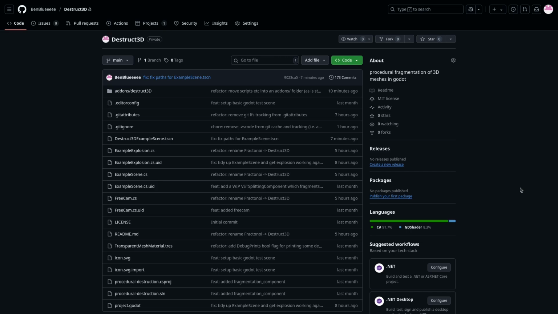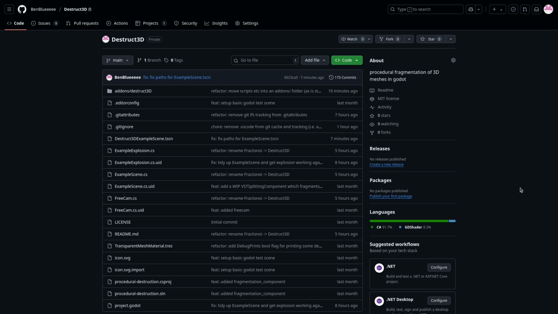Okay, so in this video, I'm going to go over the destruction plugin I made for Godot. The first half of the video is just going to be a tutorial on how to use it and how to add it to your game. You'll need the C# version of Godot, but you won't need any C# knowledge to actually use the plugin. And then in the second half, for people who are interested, I'm going to just scroll through the code and say what the logic is and why it works.